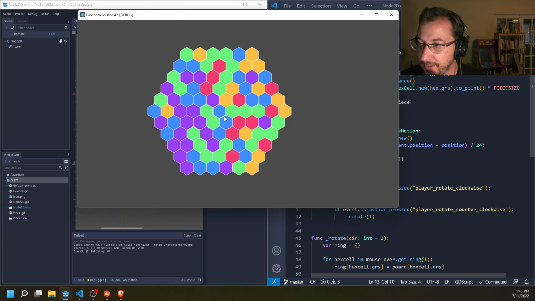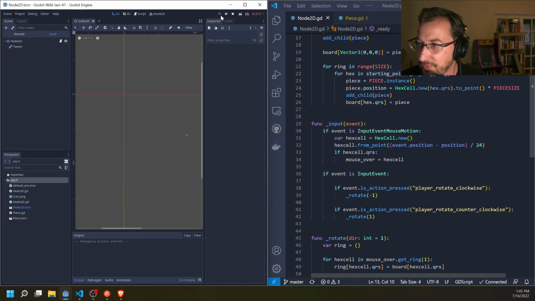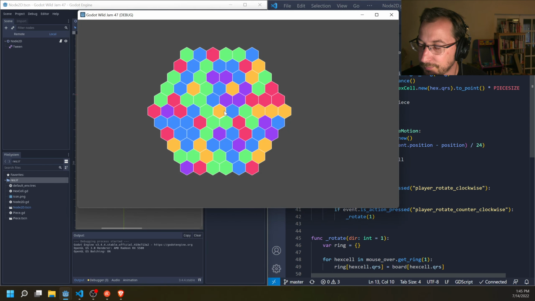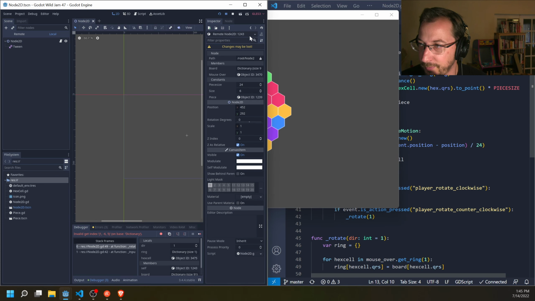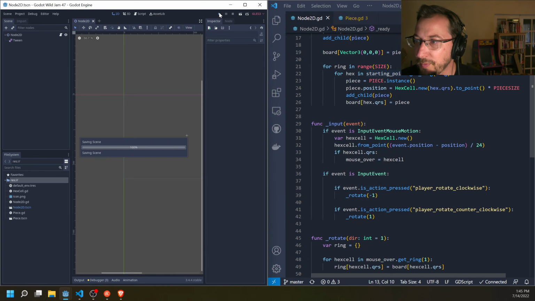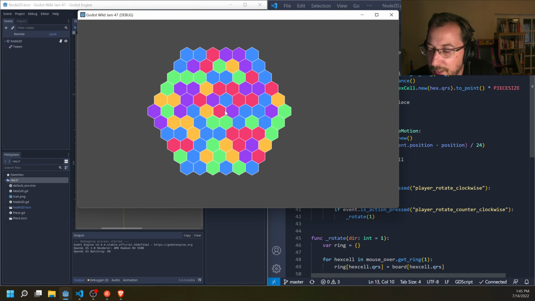Now, here's another problem I'm dealing with. Now it's showing the highlighting of the center one, but I can't actually choose the center one, you see? If I'm not on center, it's not happy. Or if I'm on center, it's happy. But if I'm not, it doesn't know what to do with the center one. Any other pieces, it's fine, except for the outer rim. So we need to reinforce some of the inherent logic here somehow. So we've got to figure that out.